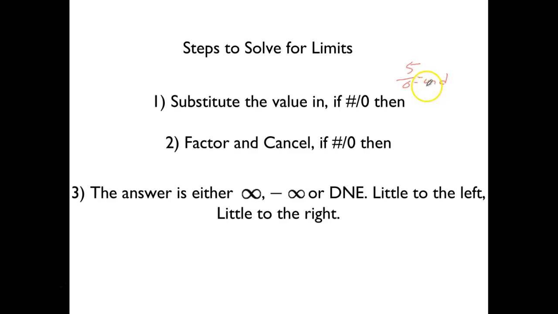Okay? So what we're going to do is we're going to go on over to the next step, and we're going to factor and cancel. And remember, by factoring and canceling, you get rid of the removable discontinuity, which is you remove the holes. Remember, this step removes the holes, and then you can now use this new equation you have to plug in the answer that you have. If it also gives you something divided by 0, so let's say now you plug it in after you remove the hole and you get 4 divided by 0, which is undefined.